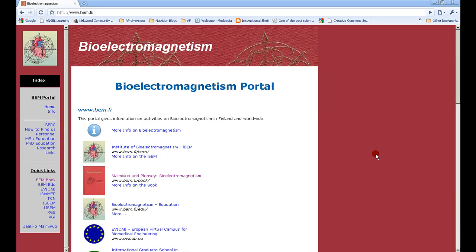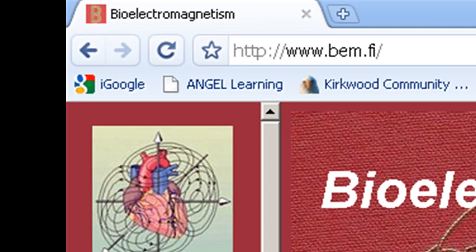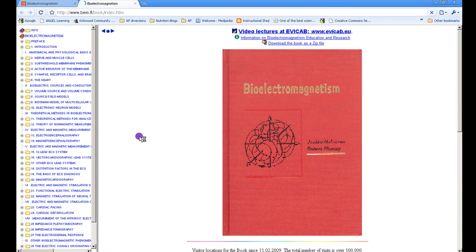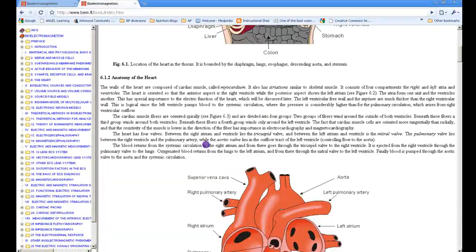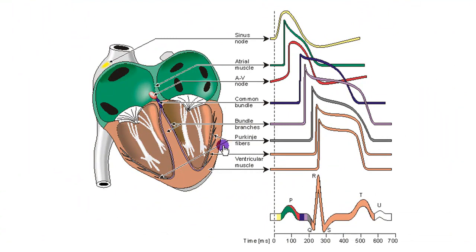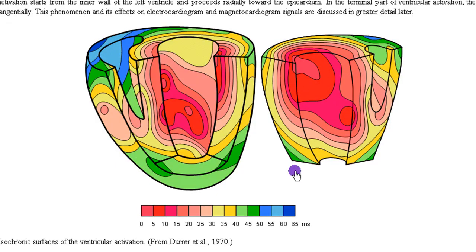The first thing I want to do is go through the conduction cycle, but before that I want to take you to some sources. One is www.bem.fi — a book on bioelectric magnetism. There are three particular chapters I'd point out. Chapter 6 on the heart — I like this because it shows how activation of the atria and ventricles is reflected in the PQRST. You see that the action potential in the atria is too short to extend much into the QRS. Atrial depolarization causes the rise in the P wave, and atrial repolarization causes the decrease in the P wave — essentially done before you get into the QRS.